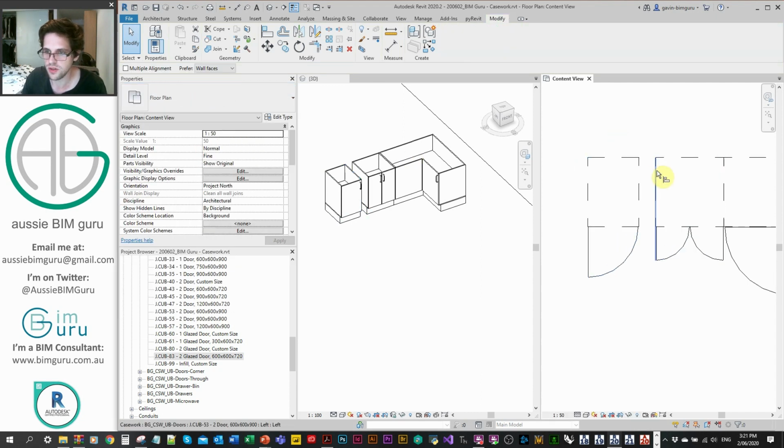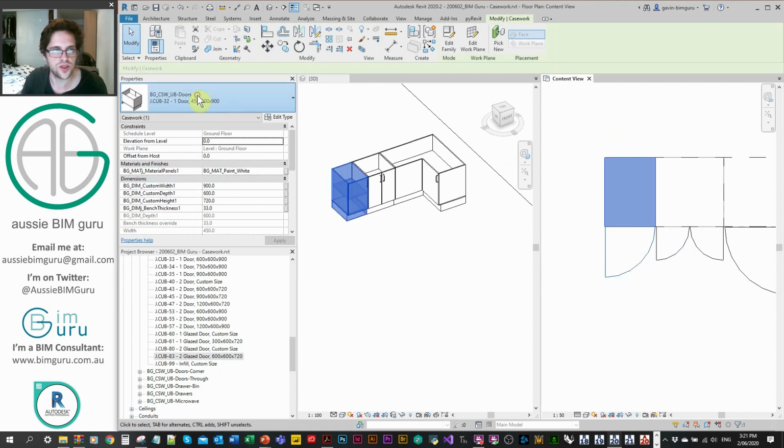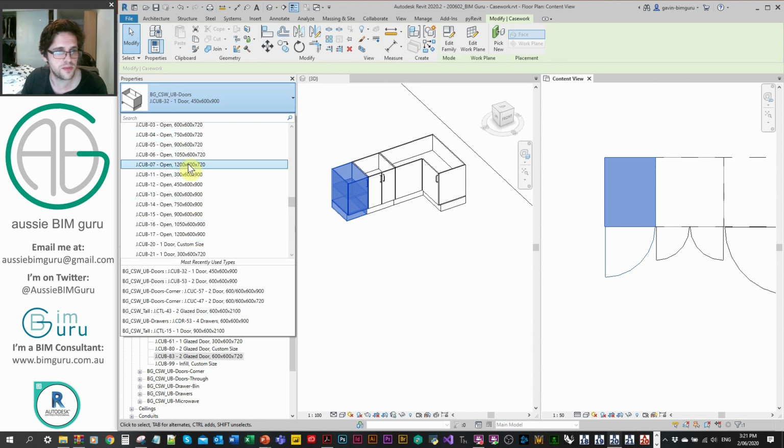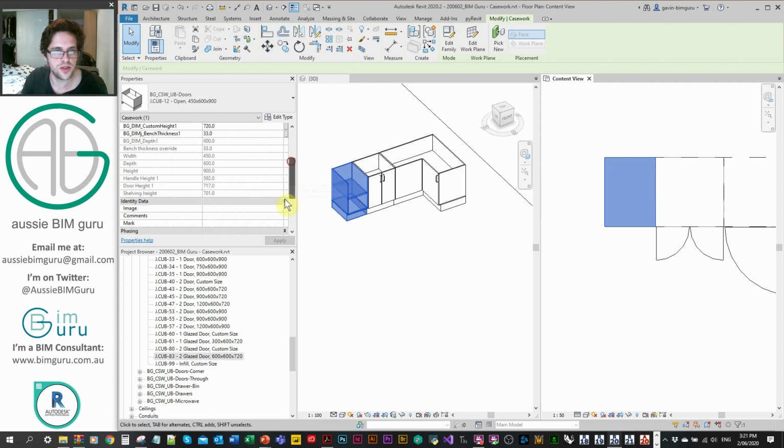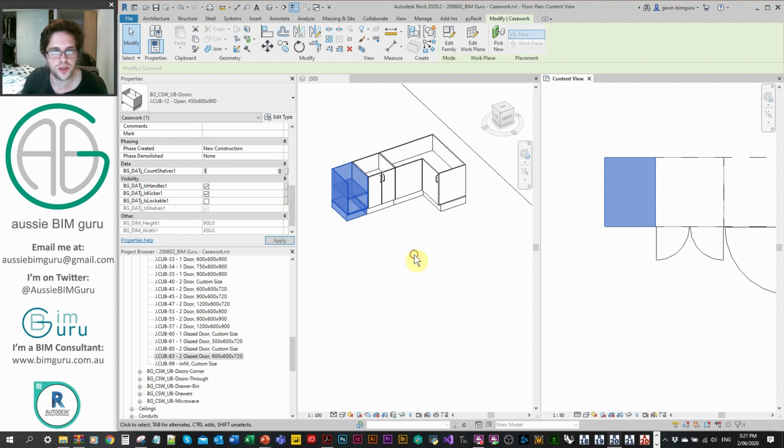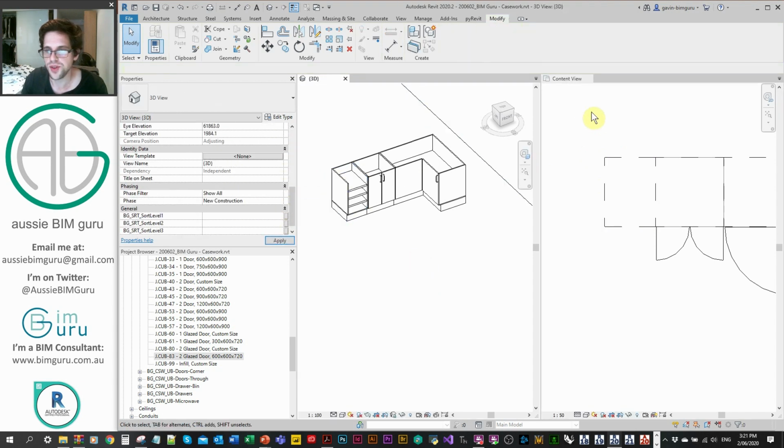You can see I'm just making a one door there. And I can really quickly just change that in the same family to an open door as well. So I can really quickly swap these around, and I can change this to say like a three shelf cupboard. And you'll see that now I get three shelves.